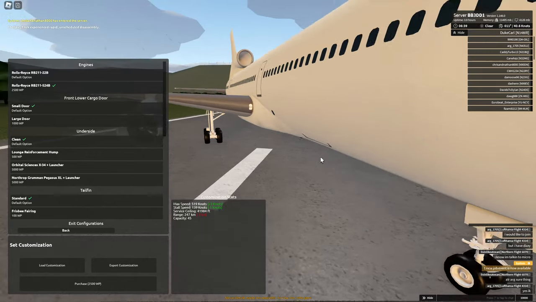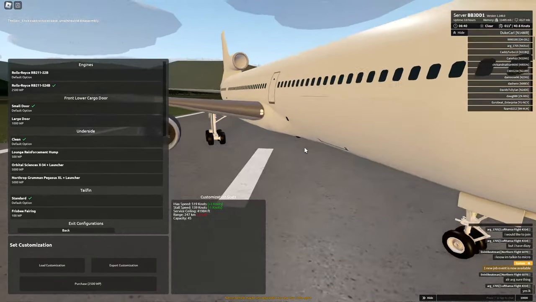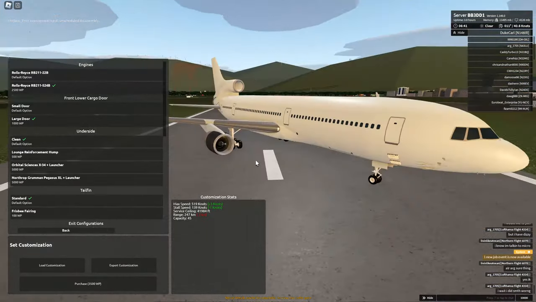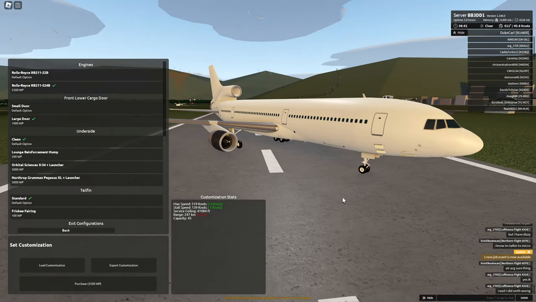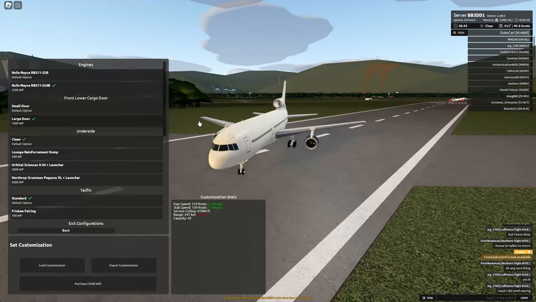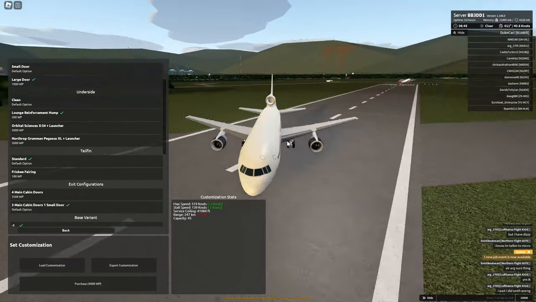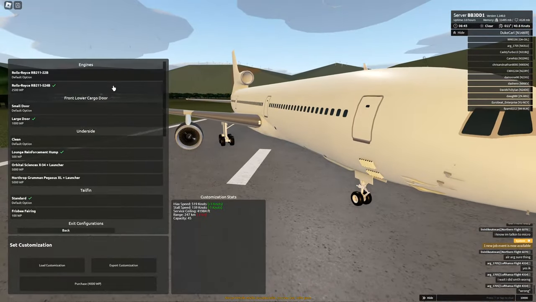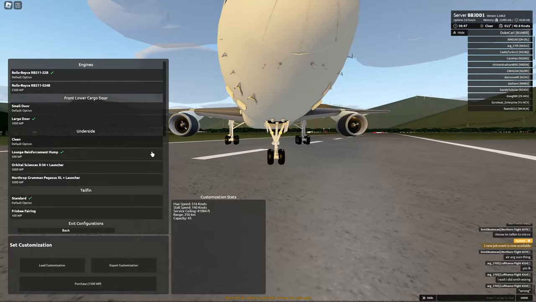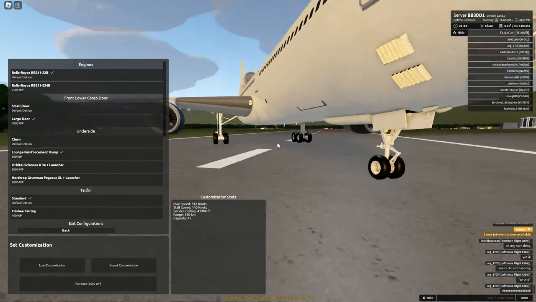Okay, so there's the small door, and you can't see it. And there's a large door, you can't see it either. Would have been an improvement, but what the T and Y key does then. Alright, so the underside, there's a lounge reinforcement hump. Well, let's put this back to default. Okay, let's see what the difference is. Alright, here's the reinforced hump.